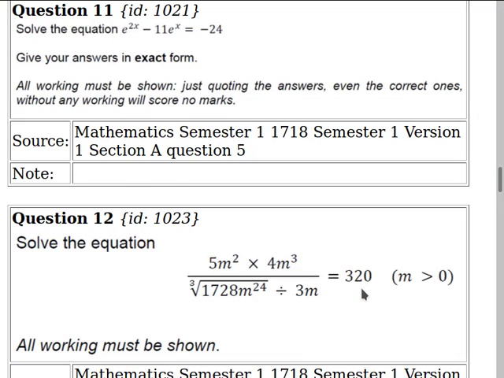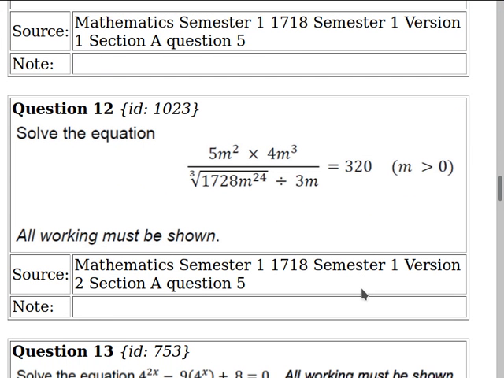Now, when we look at number 12, guys, look up. Ignore that bit for the moment. I can tell that this has two answers. For example, let's imagine that m is a solution, whatever m is. Could minus m be a solution? If I put plus or minus into this, will it change the sign? No, because it's squared. So this could still be 320.